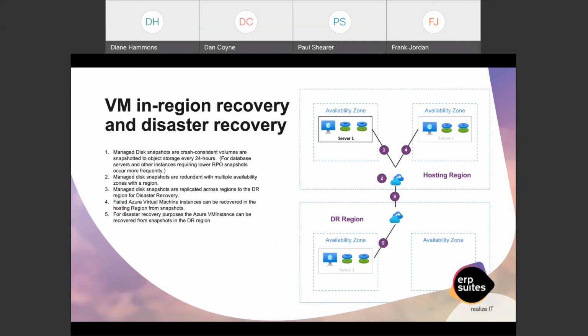Sure. So the difference between the two is very important to understand. A region is a geographic area, so you can think of a metro area. And then an availability zone is a physical data center that provides infrastructure resources. So think of a data center inside of that metro area. With Azure, you can leverage this to protect services in a region with another availability zone, often very easily. And you don't have to think about snapshots, copies, replication, IP changes, RTO, or really anything else that factors into a typical DR solution. On the other hand, if the customer's availability requirements drive a more geographically diverse architecture, we can use Azure regions to deliver that as well.